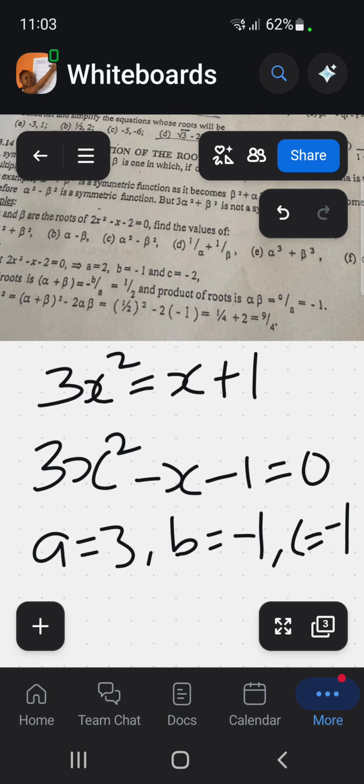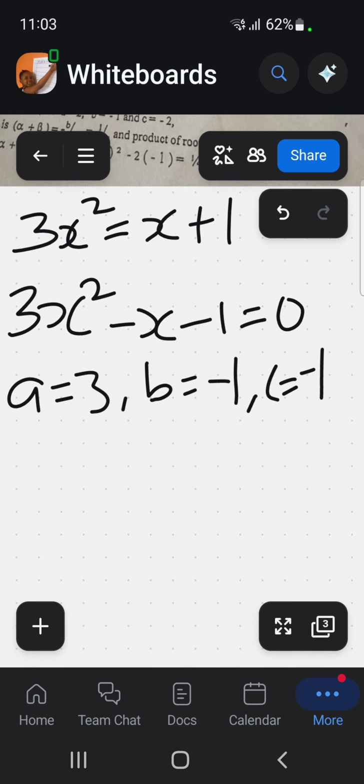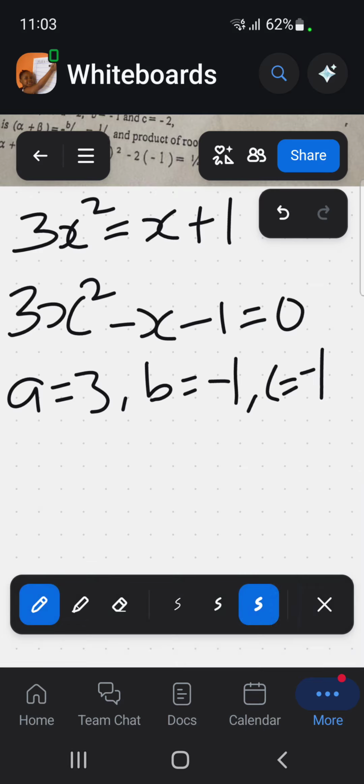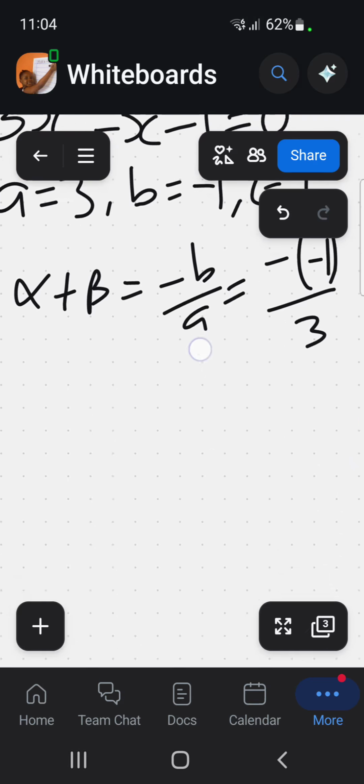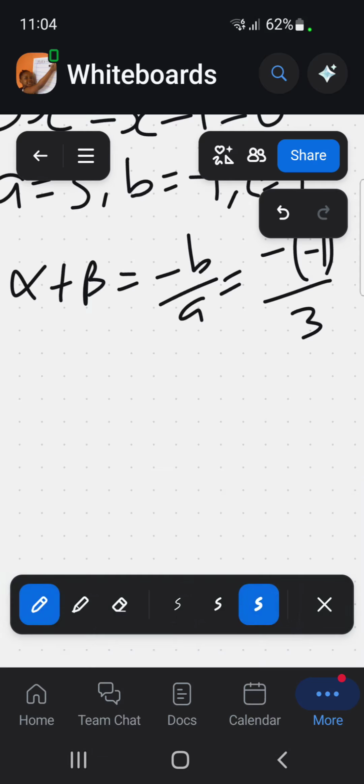Okay, now having done this, the next thing is just to go ahead and solve the sum of roots and product of roots. Now remember, we said the sum of roots, alpha plus beta, will give you negative b over a. And what is negative b? Negative bracket, there's a negative here already, negative bracket, b is negative 1, then all over a, which is 3. So all we need to do is simple arithmetic. Negative times negative 1 is plus 1. So plus 1 over 3 is 1 over 3. So the answer is simply 1 over 3.